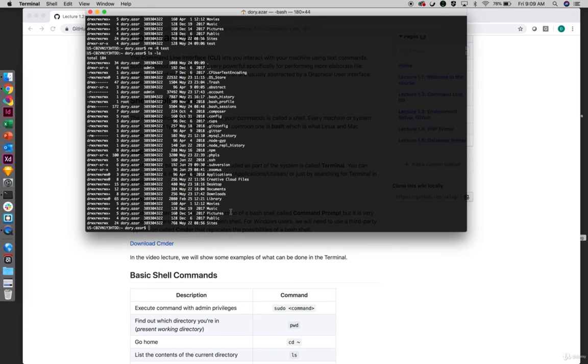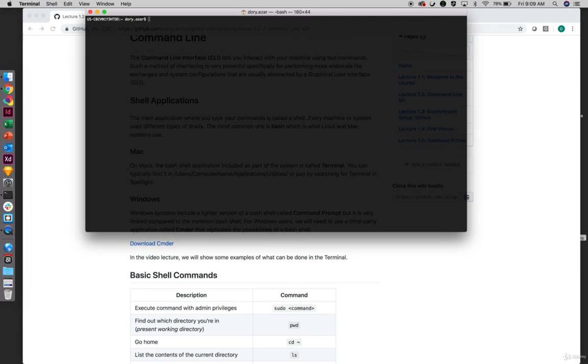Now, before we finish, there are a couple of commands that can become handy to you. I'm gonna clear first. So there's something called clear that clears the screen for you. That is very handy. There are some accelerators that are interesting. If you use the up and down arrows, it takes you back through all the commands that you typed throughout the session. So if I do up, that was the last one I typed, which is a clear. Then the previous one was ls, then remove, then ls, then cd, and so on. This can become very handy, especially if you're doing repeated tasks. But it will become more handy when we start using Git.